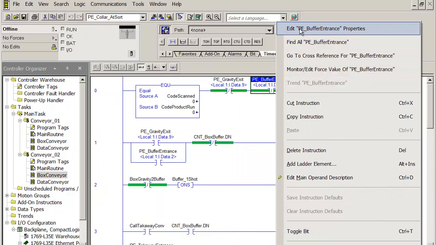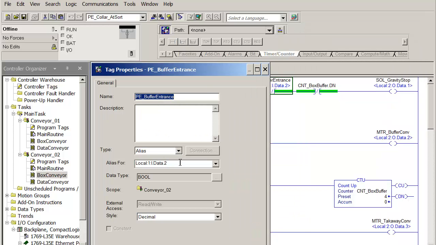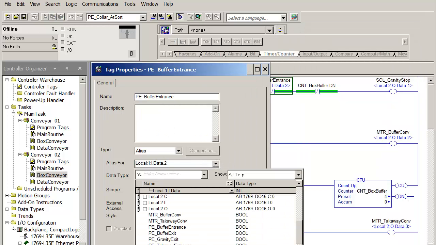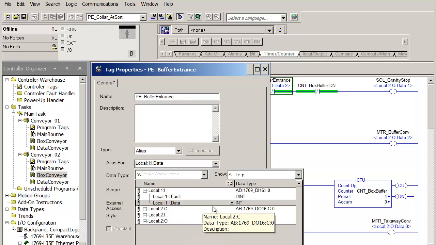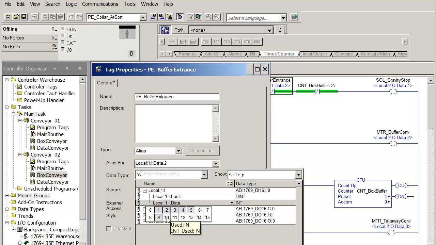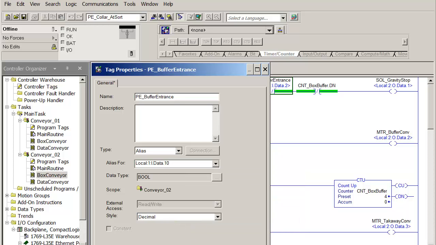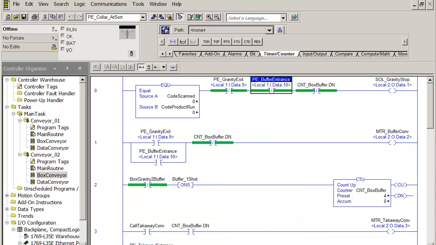and then we'll do this one. You've got to be really careful when you're doing this that you don't get lost. Input data, we'll make that input 10. This is what I have the wiring diagram drawn up to use, these inputs.